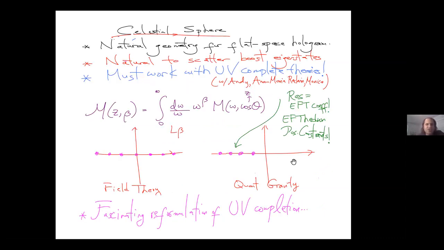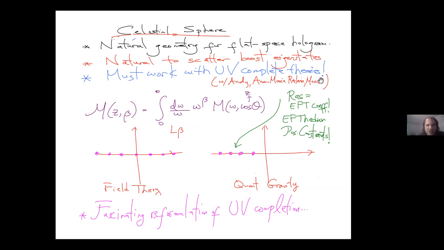And the celestial sphere is the very natural geometry for the flat space hologram. There's all kinds of fascinating work over the past 5 years or so on thinking about various aspects of infrared divergences and soft physics in terms of symmetries on the celestial sphere. One thing that I find especially interesting is that it's natural to scatter boost eigenstates in this framework. So you're not scattering plane wave eigenstates. It's really natural to scatter boost eigenstates. And that just involves, for example, a 2-to-2 scattering, the following very simple Mellin transform that goes from the ordinary scattering amplitudes, where omega is the center of mass energy and cos theta is the scattering angle, that we can translate to this variable z on the celestial sphere. But we just take the Mellin transform of ordinary scattering amplitudes to go to the celestial amplitudes.